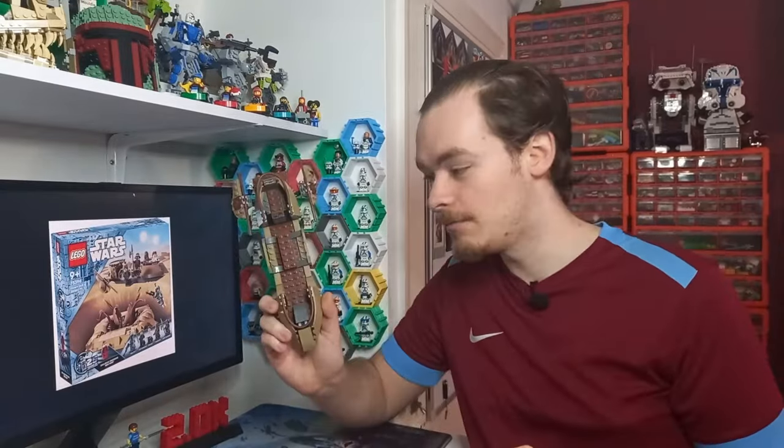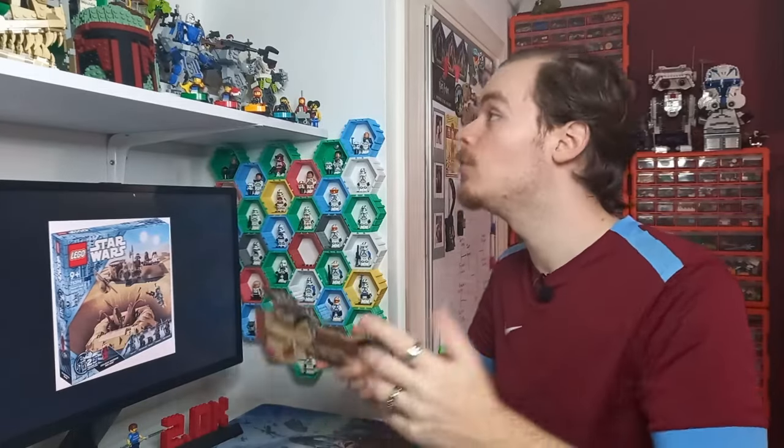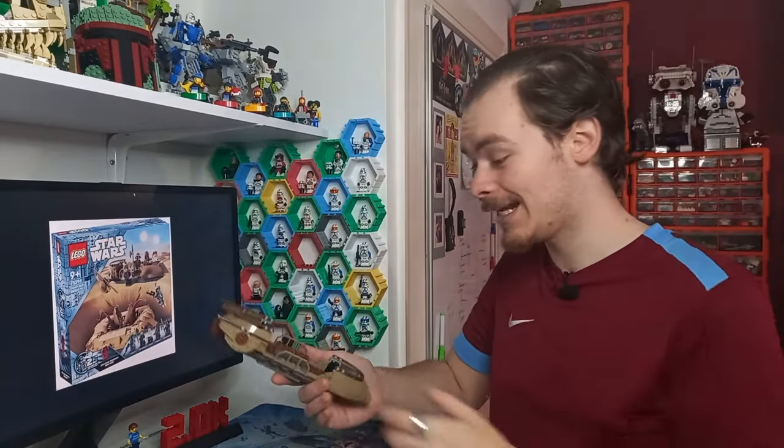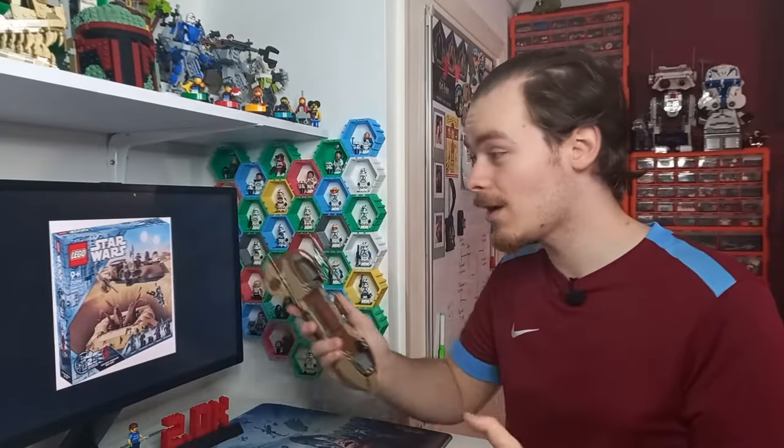This one's actually minifigure scale. I had no idea when I had the set, so that is why I haven't broken it apart, because it does scale to most of the other ships that I have built, including LEGO's very own 2019 Anakin's Pod Racer, which, you know by now, is what I base my minifigure scale on. So if you have the old one, I don't think there's really a reason for picking this up.